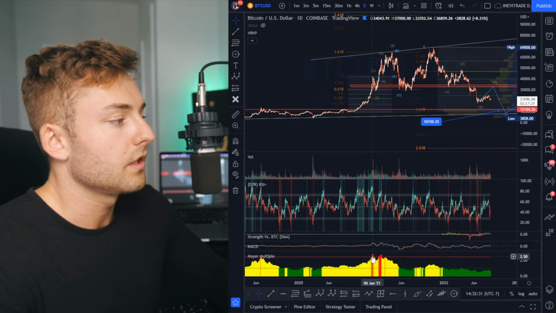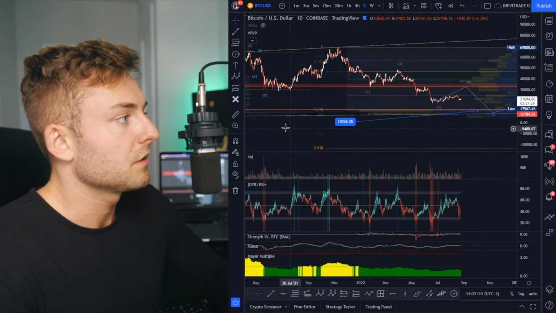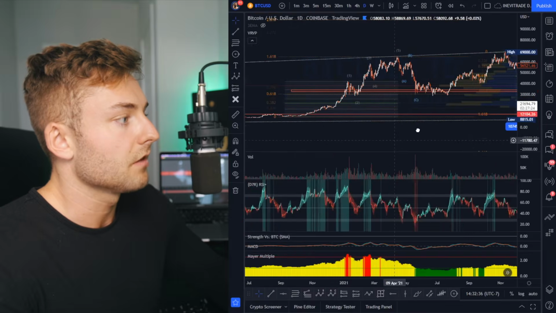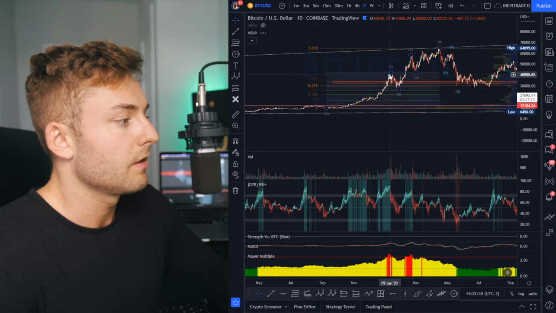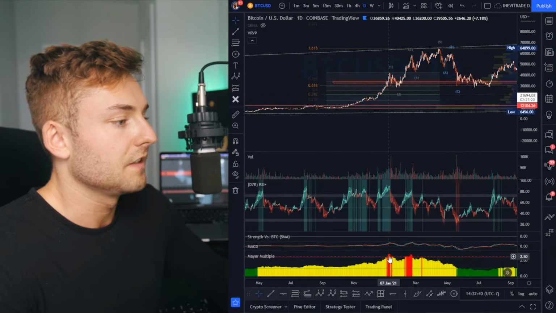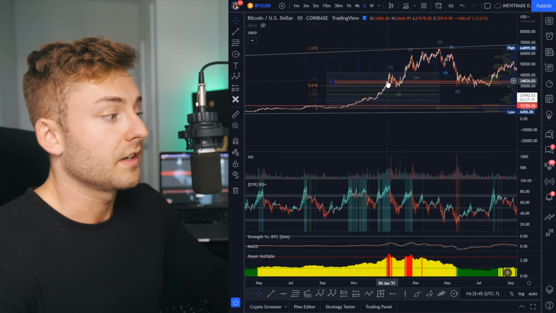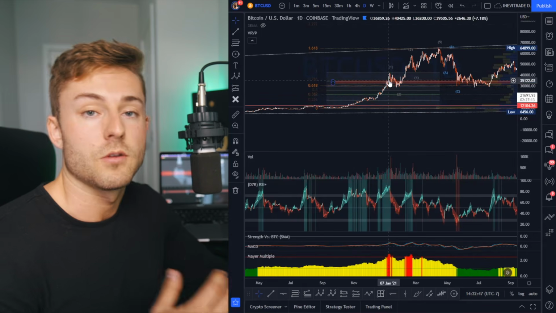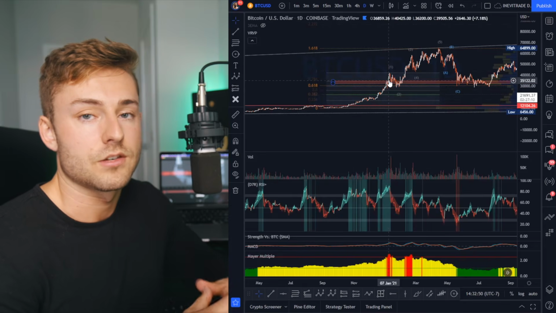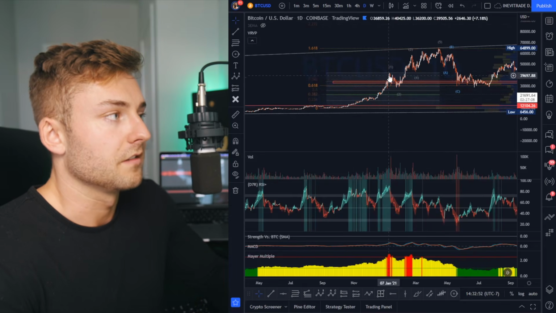And we can look over here, and anytime we've seen these massive swings up in Bitcoin or any of these larger coins, okay, at this point right here, we started to get our red highlights over the Mayer's multiple, which is showing us, you know, maybe not the perfect top, but it's definitely saying, okay, the Mayer multiple is red. We could be at a potential short-term top of some of these larger assets.